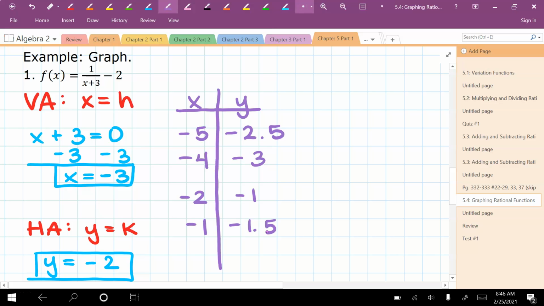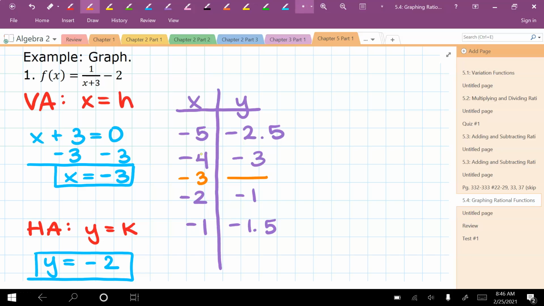Okay? Now, if it helps you, I have seen some students put -3 in the middle of their chart and draw a line to tell them that's where it becomes undefined, and that's why I'm picking -5, -4, -2, -1, because they're on either side of that. You do not need to include that in there, but if it helps you understand where I got those numbers from, I'm not just picking them because they looked good. I picked them because they're related to that vertical asymptote, so it's going to give me a good picture of the graph without getting huge numbers that I can't actually graph.